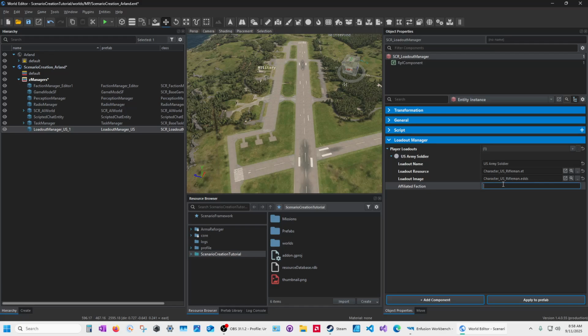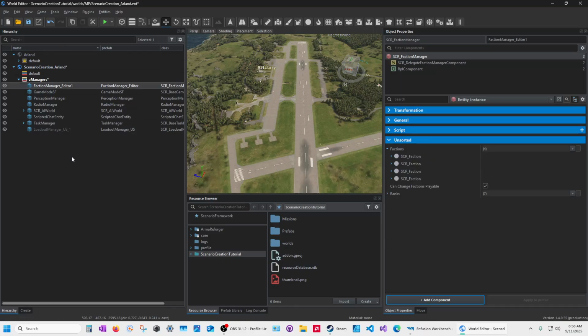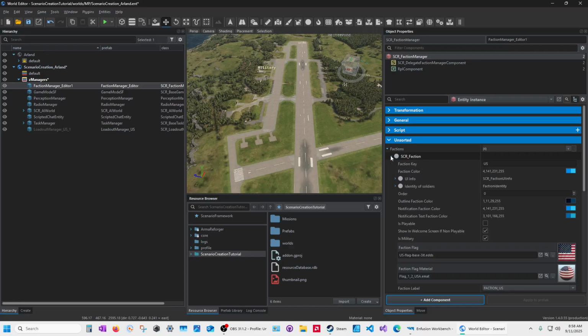And then affiliated faction, you want to put in your faction. And so how do you know what your faction is? Well, you can go to your faction manager, and when you drop down, it says faction key, and it's US. So that is the unique identifier for this faction.